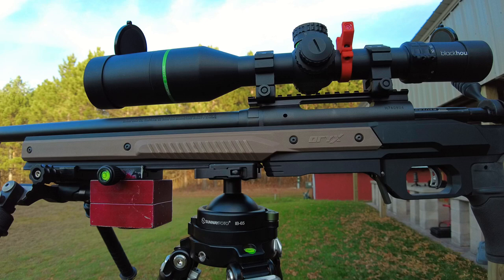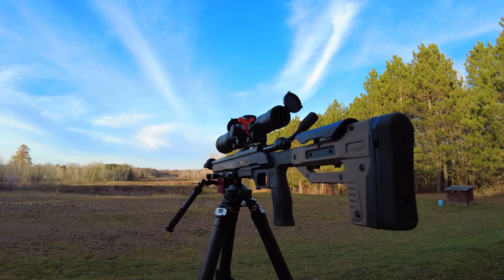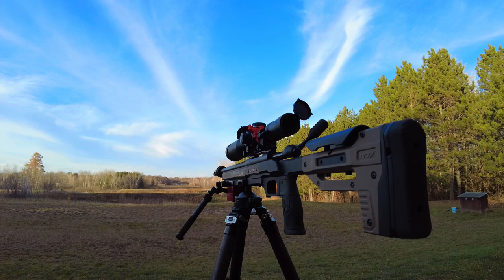This is the ball head that makes the most sense for hunters. You don't want to mess around with a bunch of different tension knobs — those are nice for camera work where you have more time, but in a hunting scenario you don't. The QD on top handles both Picatinny and Arca, I can self-level very quickly with a single knob, and it still has the strength to hold that heavy rifle in multiple angles. At under $200 on their website, it's a fantastic deal — for competition shooting, hobbyist shooting, and especially hunting, I think this is your go-to piece.